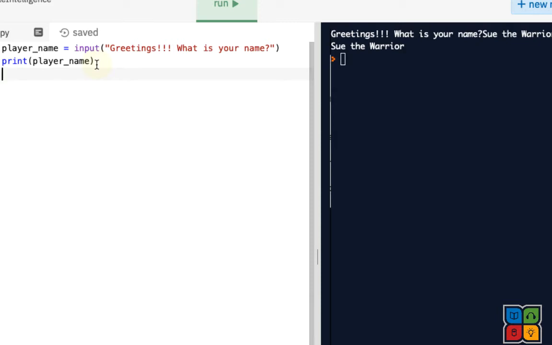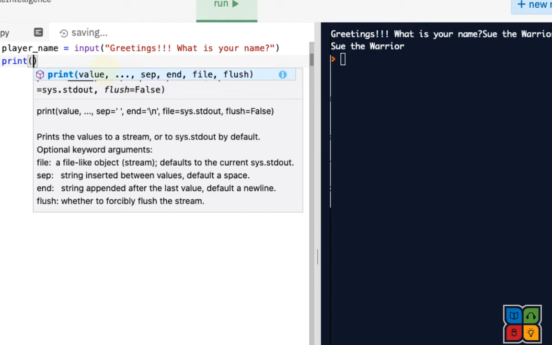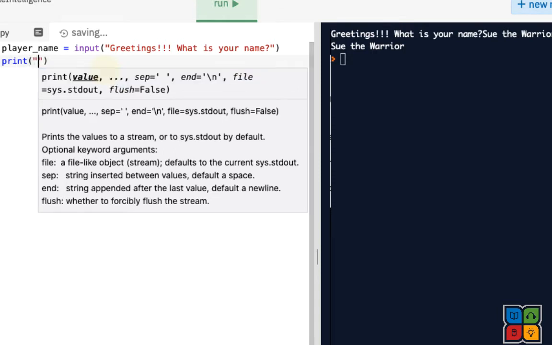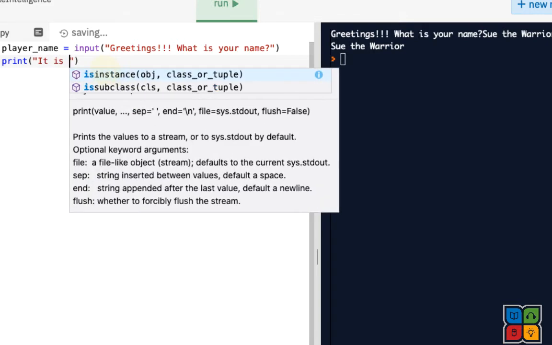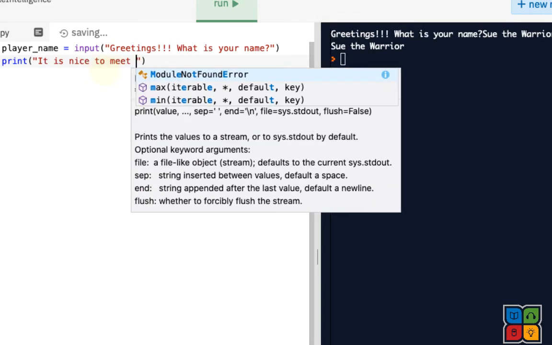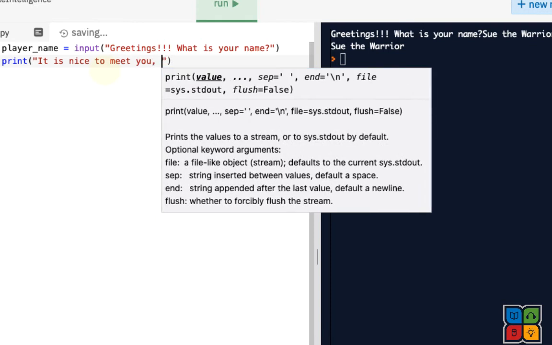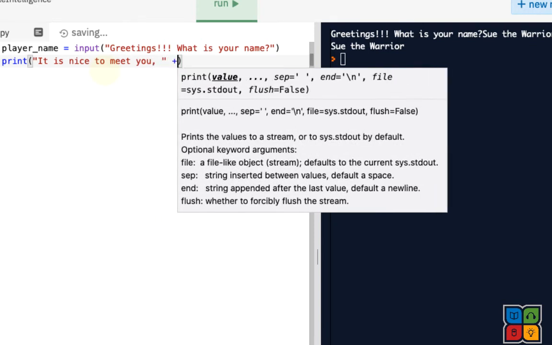Of course, we have to manipulate some things, but let's say instead of just printing out Sue the Warrior, because again, we're making like a text-based adventure game, we want to create kind of like a bot or chat or something. So instead of just printing the variable name, I am going to say it is nice to meet you, comma, and look what I do now.